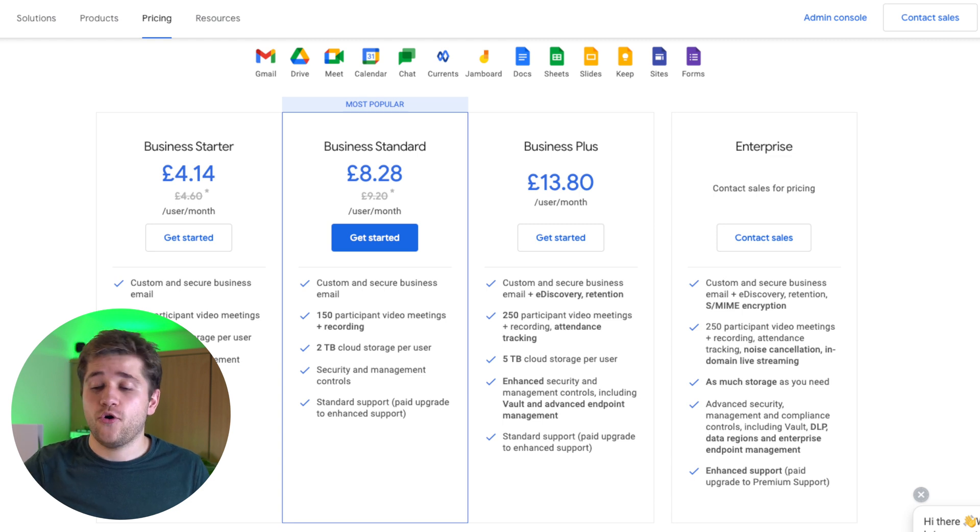Number seven is all about using breakout rooms. This was a big one for students in universities during lockdown. I've heard so many tales of people being sent to breakout rooms during seminars with that weird awkwardness of no one speaking for 20 minutes. But beyond students, breakout rooms are really useful for brainstorming, compartmentalizing larger projects, and networking in smaller groups. This is a premium feature within Google Workspace — you need to be on the Business Standard plan or above, or an education plan, to access it.